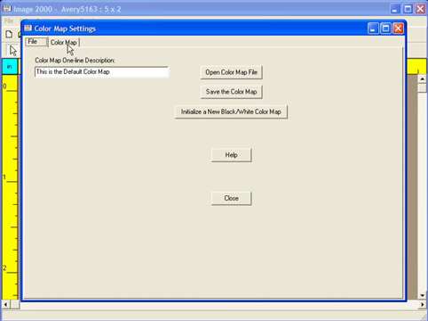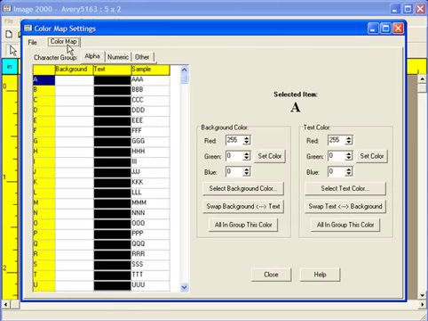That brings up a tab page that has another set of 3 tabs for selecting alpha characters or numeric characters or special characters. As an example of how to set the colors for a particular alpha character, let's click on the row for the letter E. Note the leftmost yellow column has highlighted the row for the E character. The right side of the dialog box shows the selected item is the letter E.